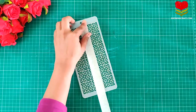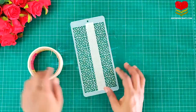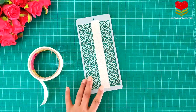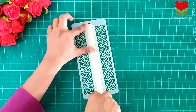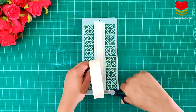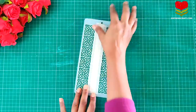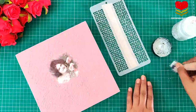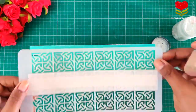So I know a lot of you have been asking me kya stencils ko different ways mein kaise use kar sakte hain. So with this stencil I'm going to create a beautiful design around it. So maine yahan pe jo area mujhe nahi chahiye, I have literally used my tape here and I have blocked that part. Now I'm going to use this on my box. It's super easy. Take up your box, take up your stencil brush, and wherever you want the design, just lay out your stencil.